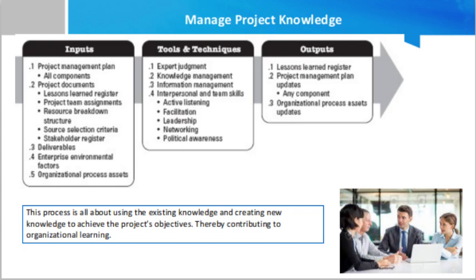Lessons learned register. Lessons learned register is an important output of this process. As you will realize in your project management study, this is used as an input and updated as an output in many processes throughout the project. The other outputs of this process are updates to project management plan and organizational process assets.